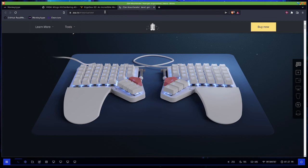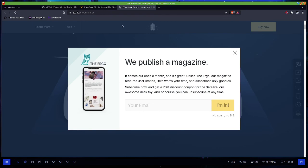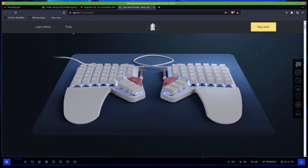Whereas the Dactyl Manuform is purely based on the size of your hands, and it needs to be 3D printed. So unless you get your hands measured before you actually get it built, it might be too uncomfortable for you. So if you want a solid purchase where you're like, okay, cool, I know it's going to work and it's probably going to be good for you, I'd recommend one of these two pre-builts.